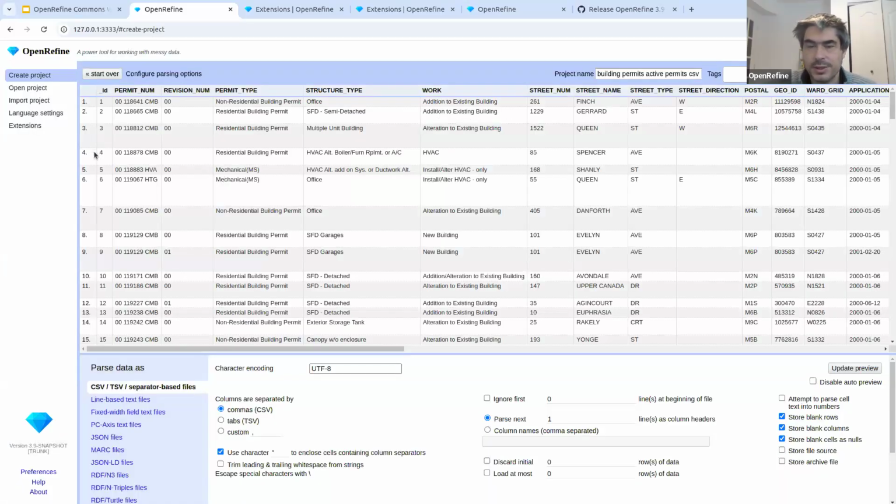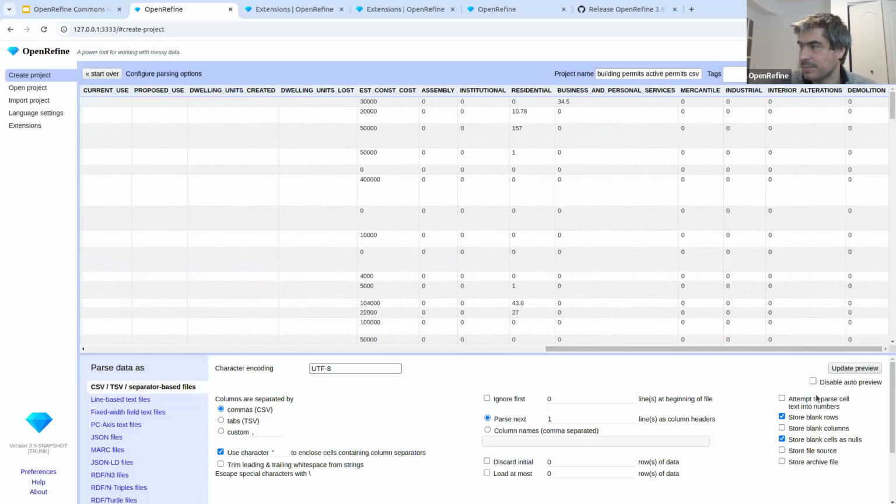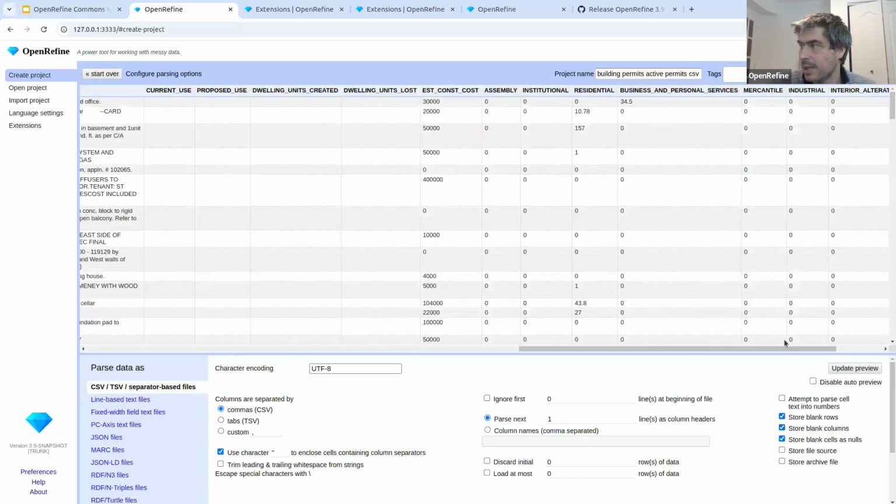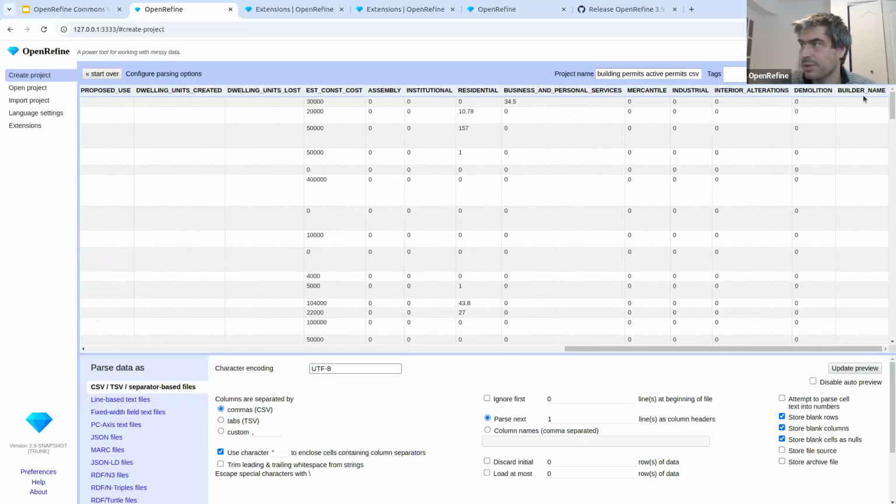What we have here is the option to remove or not the blank columns. So what I have in this project is my last column, Building Name, is entirely blank in my entire dataset.